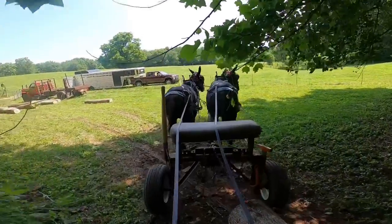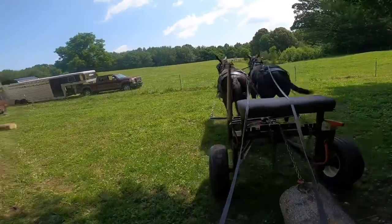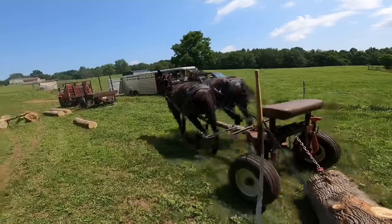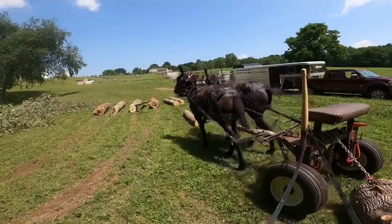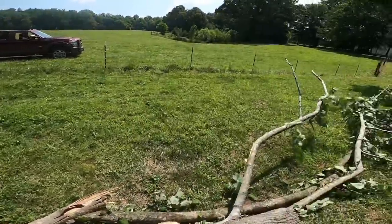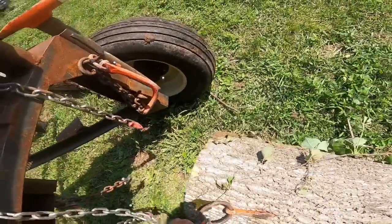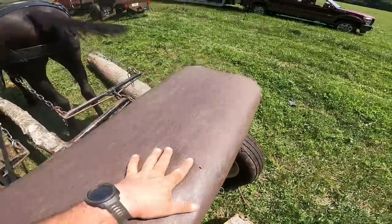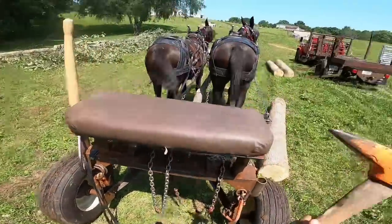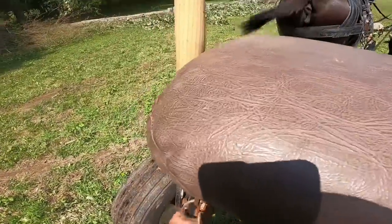I'm gonna put this one over here kind of to itself. That way I can get these nasty limbs off of it, and haul it. I'll just leave it right here for now, and that way we can get the limbs off. That's how you get it out. You take that point and just pop it right there and it'll come right out.